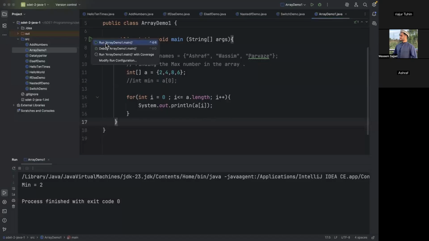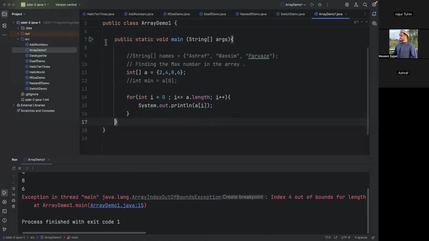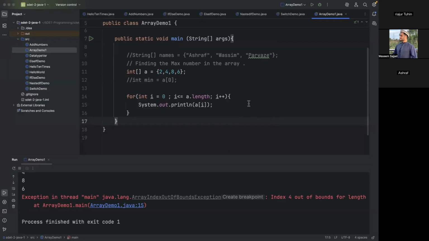If you run it, you see: Exception, index 4 out of bounds for length 4. Array index out of bounds exception. You have to remember a couple of very common and important exceptions. Exception means error. So, index out of bounds exception.